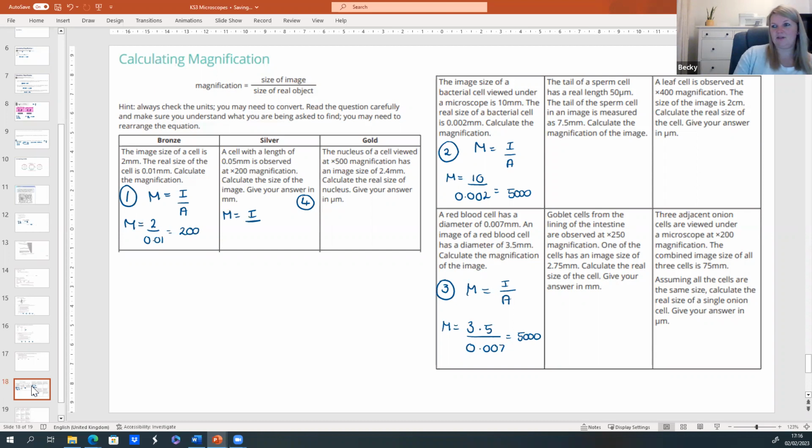Magnification is image over actual. I'm going to write down here because I'm sick of trying to squeeze it into that box. So what we've got is 200 times magnification. We want to know the image. We know that the actual is 0.05. Let's take it to the other side of the equal sign, so it becomes the inverse. 0.05 times 200 equals I. And pop that in my calculator, and I get 10 millimeters. Oh, boom. Great stuff, guys.